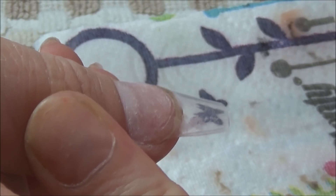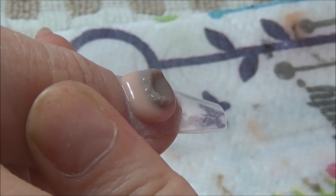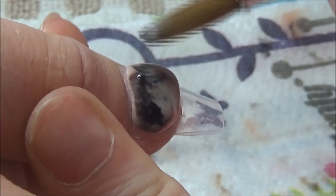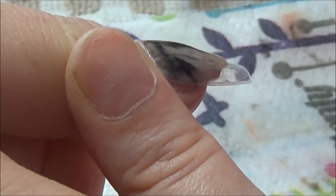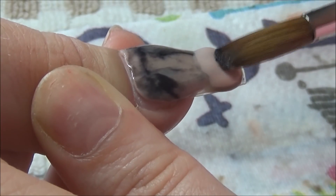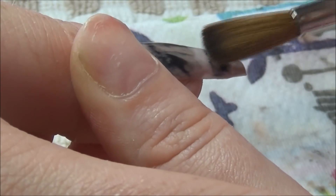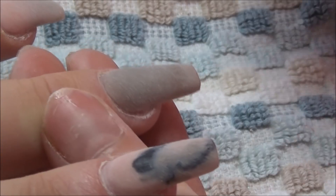On the thumb I'm going in with the three colors again and marbling — it kind of looks like an eye. The tips I'm using are the CJP clear tips, which I did love, but I've kind of gone off them. Because they are so thin, if you're using an acid primer it can crack the tips. I do use different tips now, but they're not awful — just not for me personally. I went in and put a thin coat of CJP crystal glass on all of the nails and then did some filing.